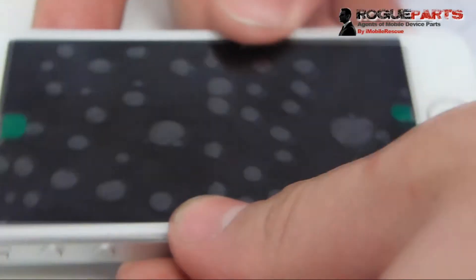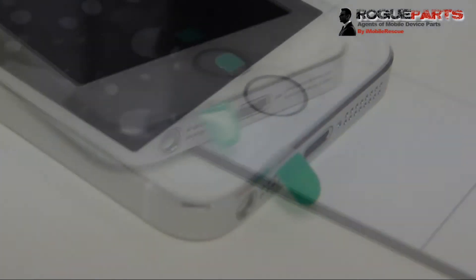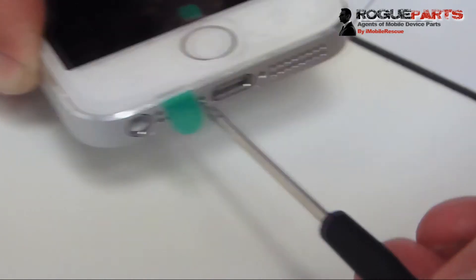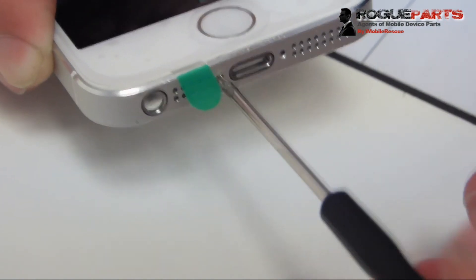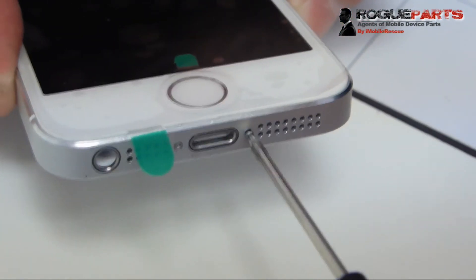Now we proceed with closing the device. Everything is in place — we simply push the screen back down. If it's all aligned it'll go right in; you may have a little trouble on the side, just shimmy it and make sure it's good. Hopefully you're using original quality parts so everything fits correctly — we use nothing but the best for that reason. The next step is to put in those two bottom pentalobe screws. We put the first one in for a nice snug fit, and then the second bottom right pentalobe screw — we are in between third base and home.